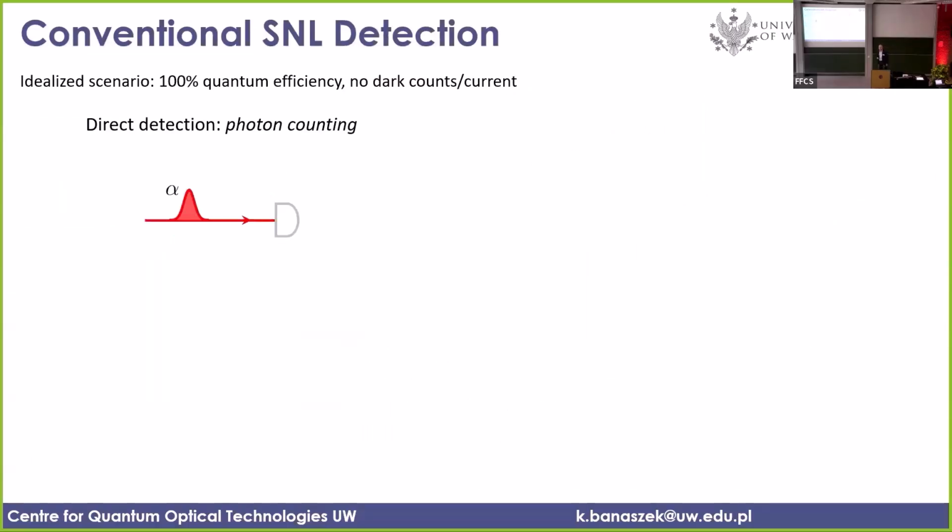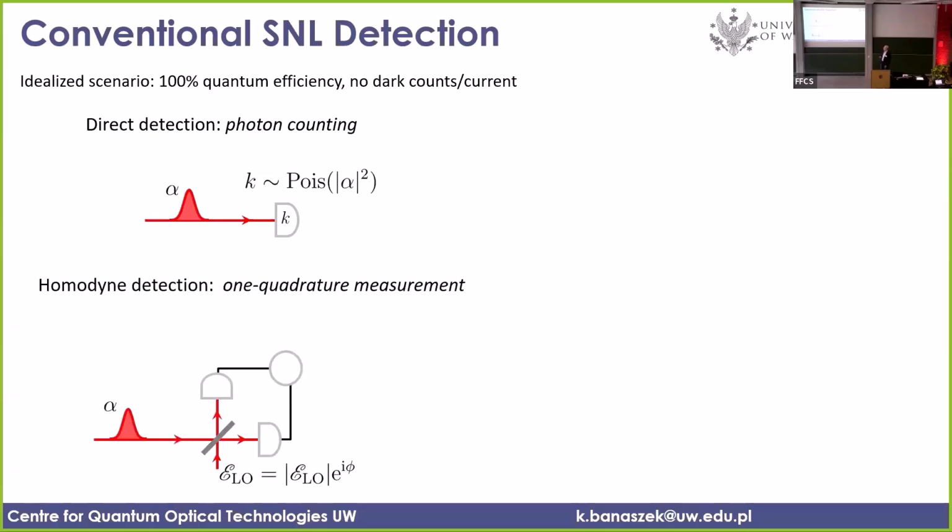Namely, if we take standard photodetection, which at the fundamental level is measuring the number of photons in our incoming pulse, which are transformed into the same number of photocounts, then, if we use our photon number units, the statistics is Poissonian with this photon number as the mean of the distribution. Of course, if we have macroscopic fields, we do not see this granularity, but let's not worry about it.